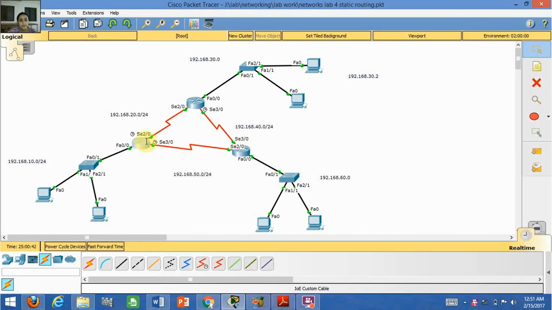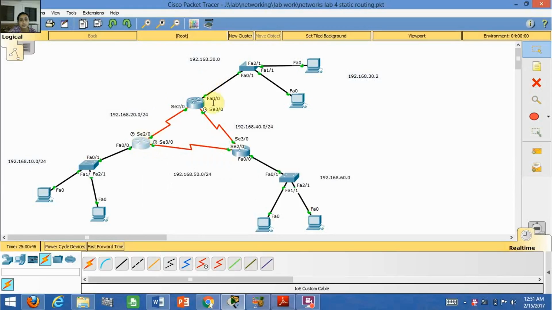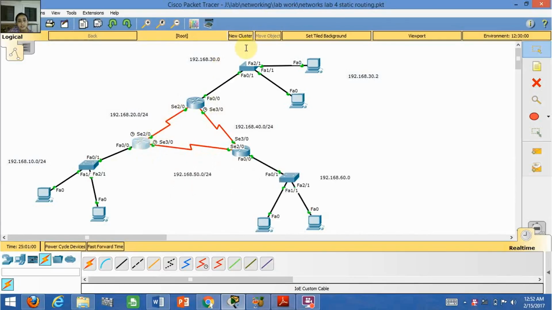Now these routers, for example R1, do not know the remote network addresses. So in order for this router to come to know about the other networks, we have to set the configuration.